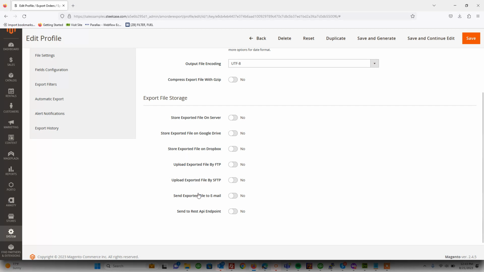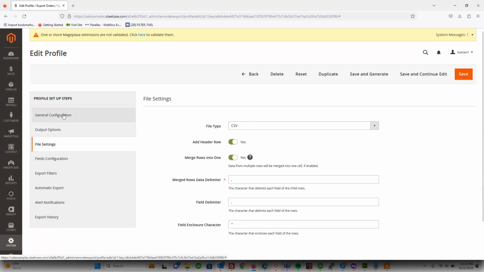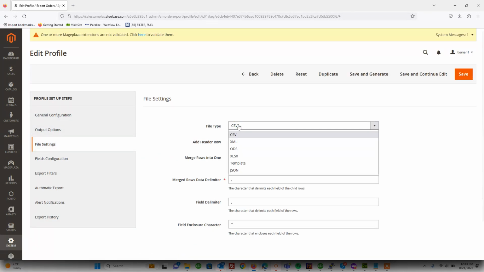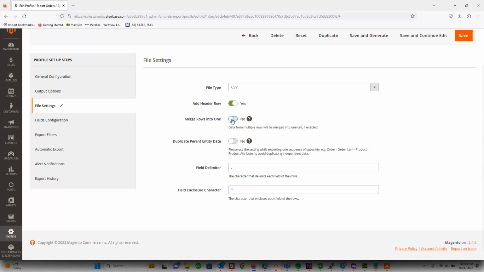Now, if you wanted to have it automated and have it sent to specific areas, you could do it that way. And then you can see that it's a CSV, but these are all the other templates that we can set up. Adding the header on the top and then merging rows into one was the option that you chose not to use. So now you can see this will create the multiple lines and fields like we had, the one that you liked more.